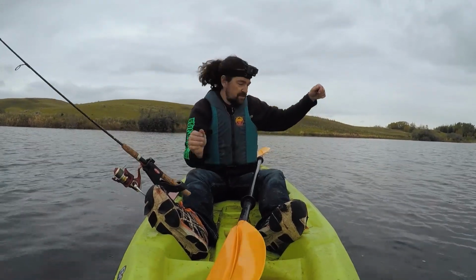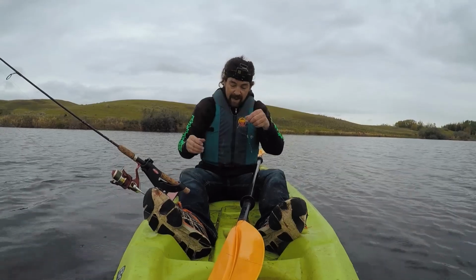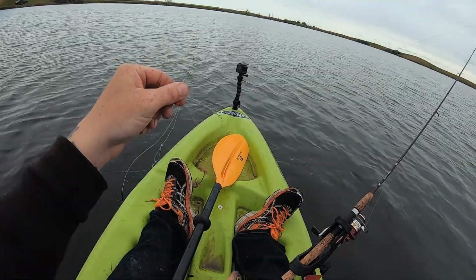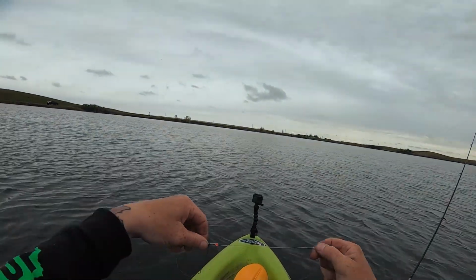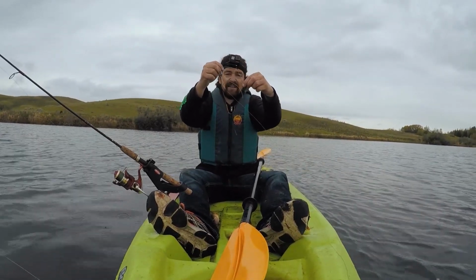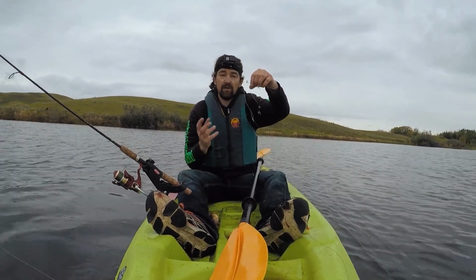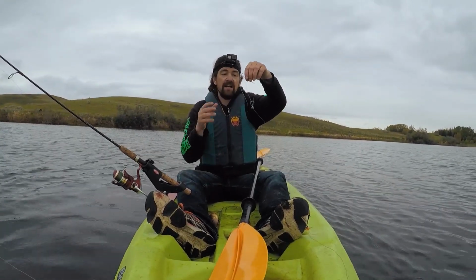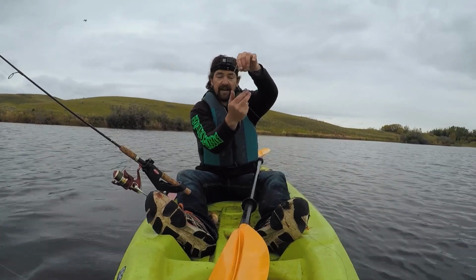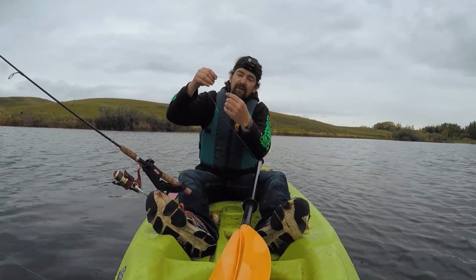All right, guys. So this is what we're doing today. I love pickerel rigs for perch in the summertime. This guy, we managed to break it off in the net, but if you've seen the rigs, they've got two bars like this. You have hooks running down from each one, and you've got a weight at the bottom. And I love mealworms for perch. I've always had great luck. So I put one with regular night crawlers and then the one with mealworms, and they seem to be liking the regular worms right now.